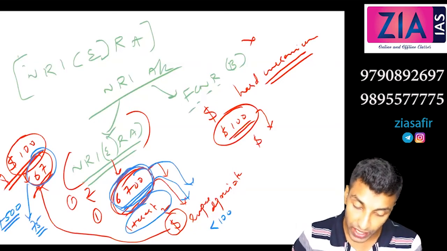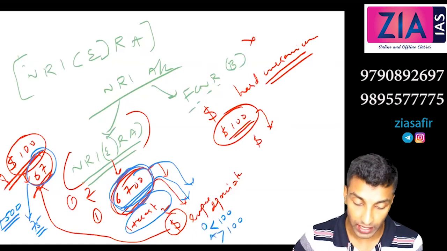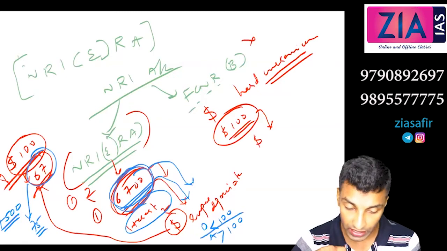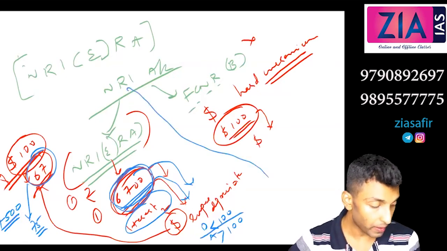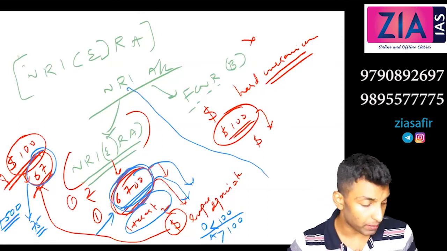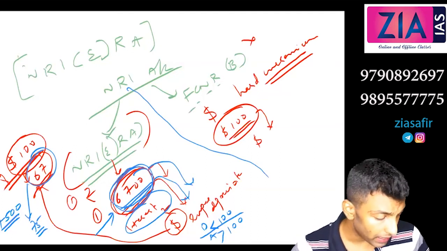Similarly, if rupee appreciates, you will get more than 100. In case of depreciation, less than 100. In case of appreciation, more than 100. So depreciation and appreciation will play a role here. And now, since it is in rupee, he may spend some money in India. So it won't go back completely.